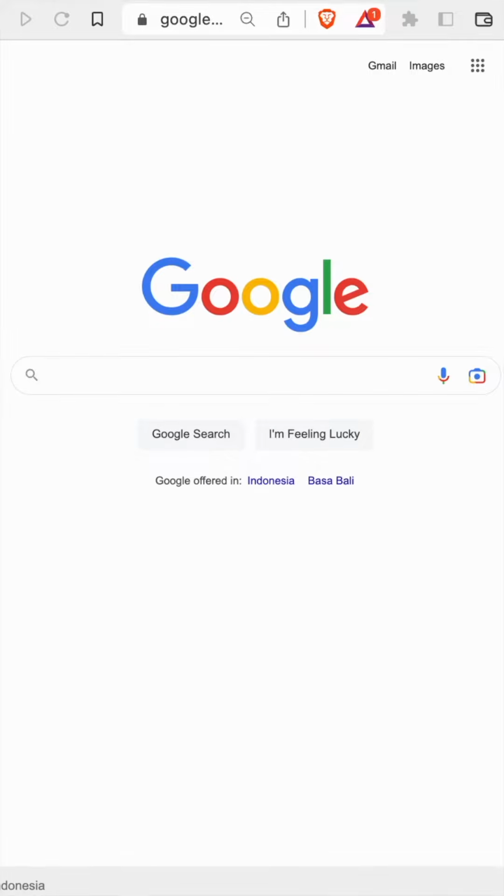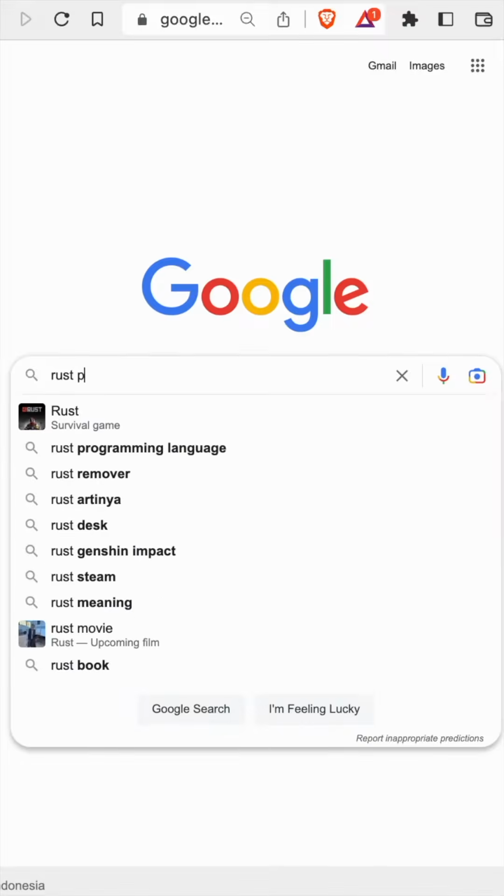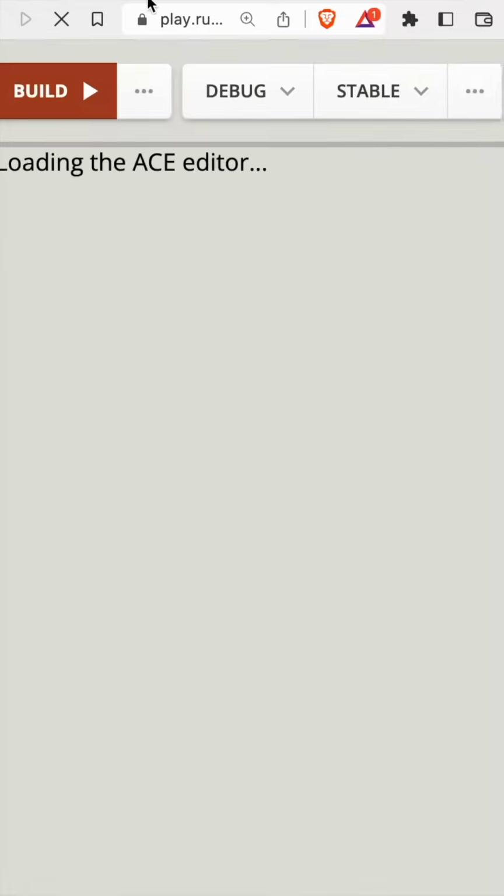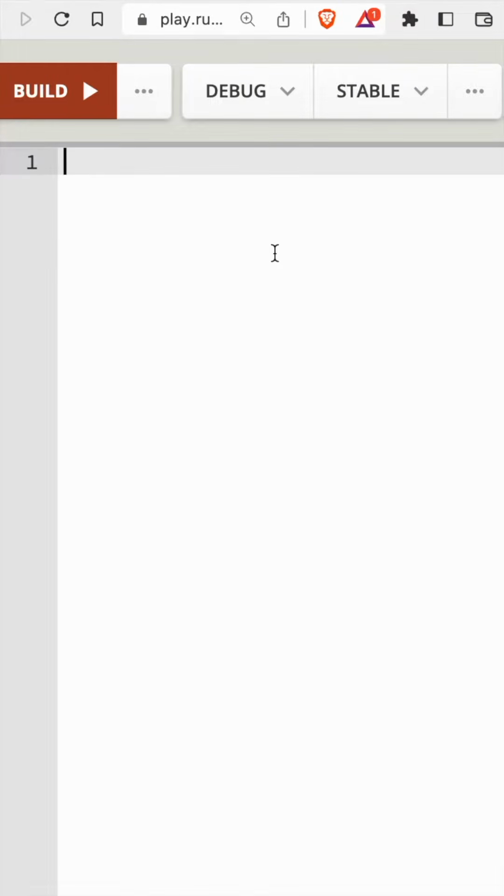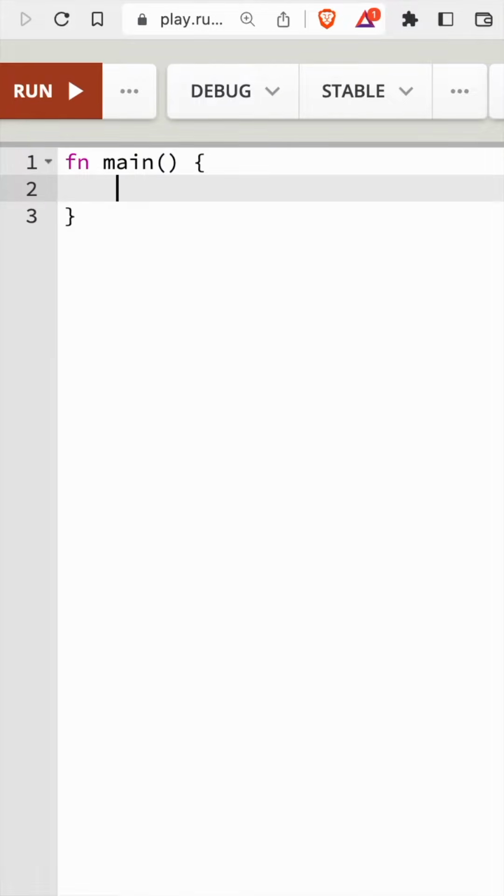We will begin with Hello World. To speed up the process and not have to install Rust, we will use the Rust Playground. We will pick the first link, and here we are. Rust begins its execution in the main function. To print things, we use a macro and put in Hello World.